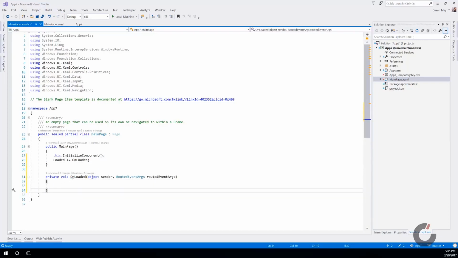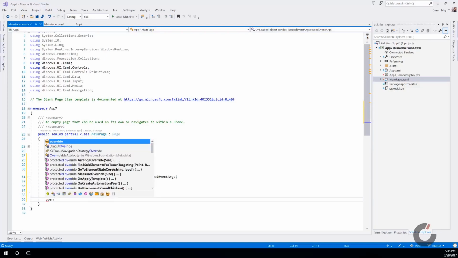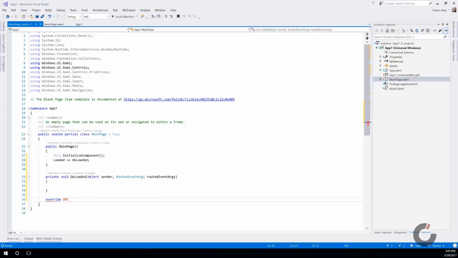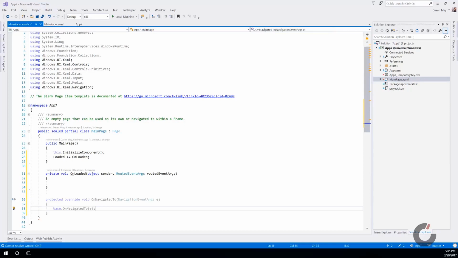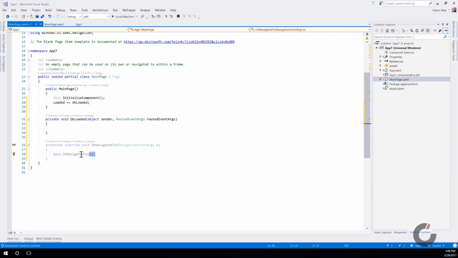I'm also going to create an override to OnNavigatedTo. Okay. So what I'm going to do here is apply some composition capabilities. So I'm just going to create a method and we're going to create that method.